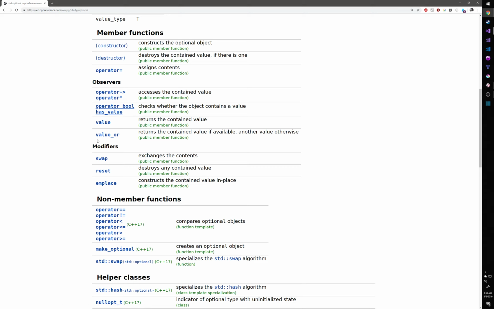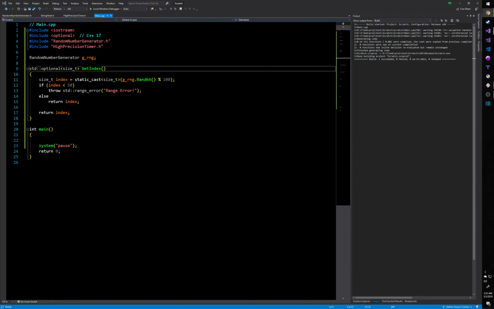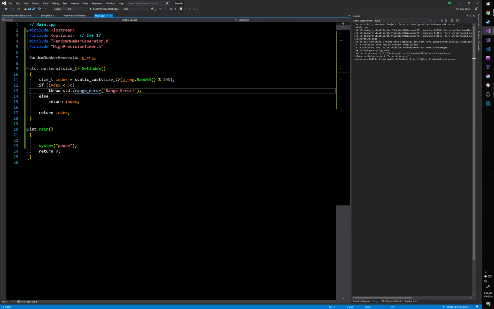You can say value_or to return the value or another value if you want to default it to something. That's reasonable. And you can destroy the contained value through reset. Under the covers, it's typically a union, so it generally occupies a pretty small amount of space based on whatever you're trying to store. It's a pretty straightforward thing to use.